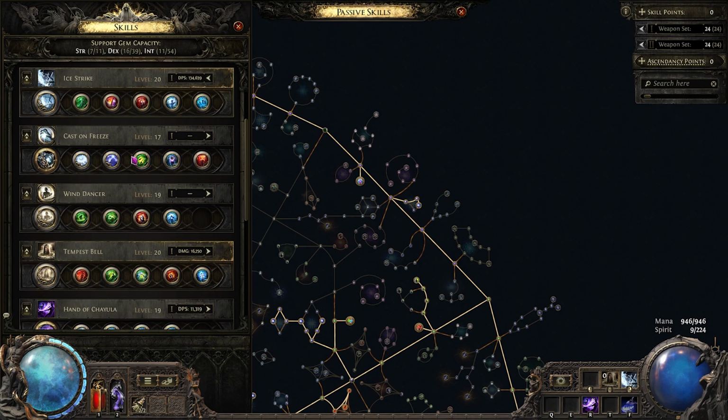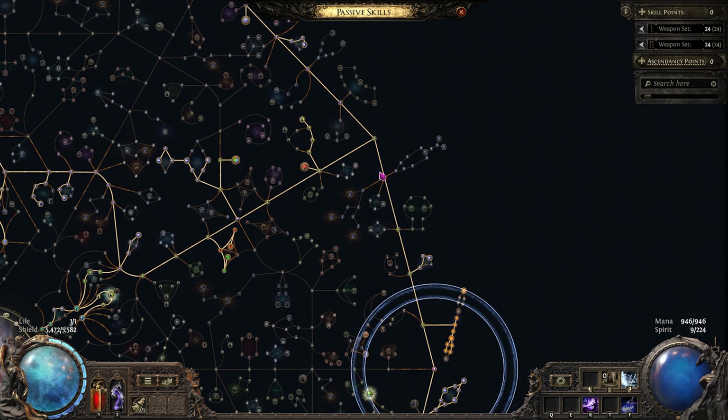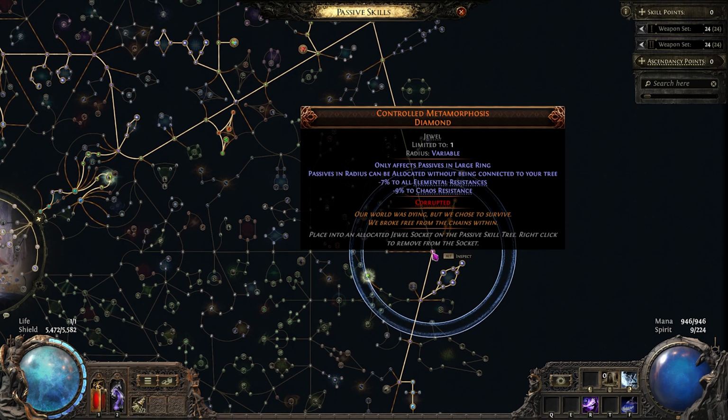But then pair this with Ghost Dance, which helps recover it, kind of like balances it out. Then we move down, and we've got, like I say, Careful Assassin and Throat Seeker. These two work hand in hand. That one's increased crit chance, that one's increased critical damage bonus. Move down here to get Controlled Metamorphosis.